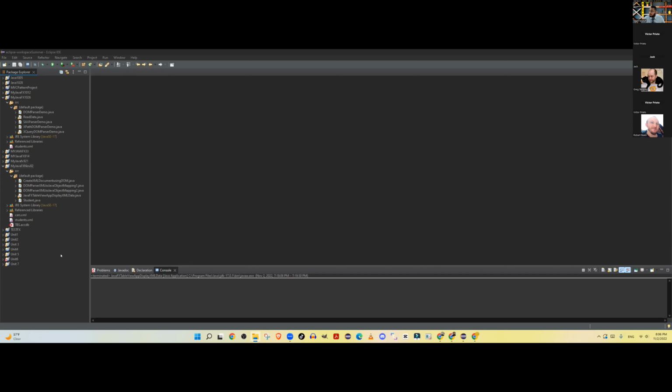Where should we drop it again? Drop it directly on the project, not on the SRC folder, so that it shows where your XML files are showing.